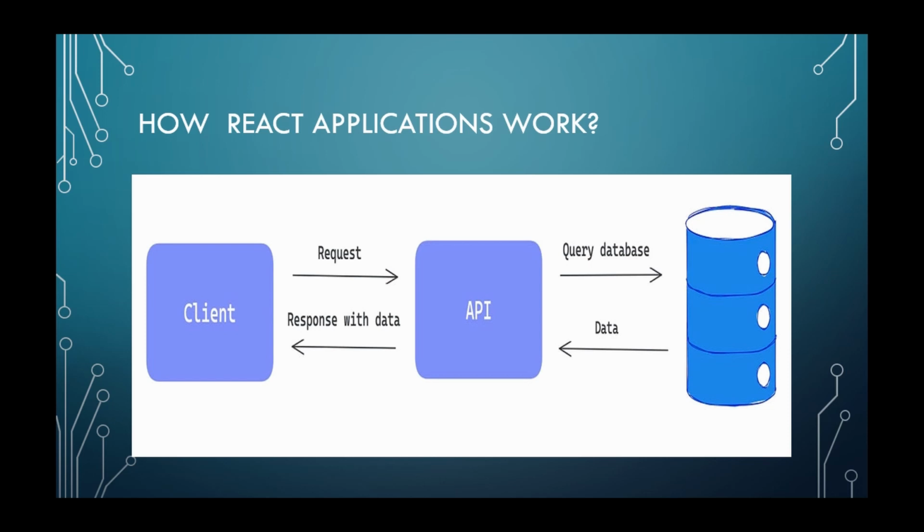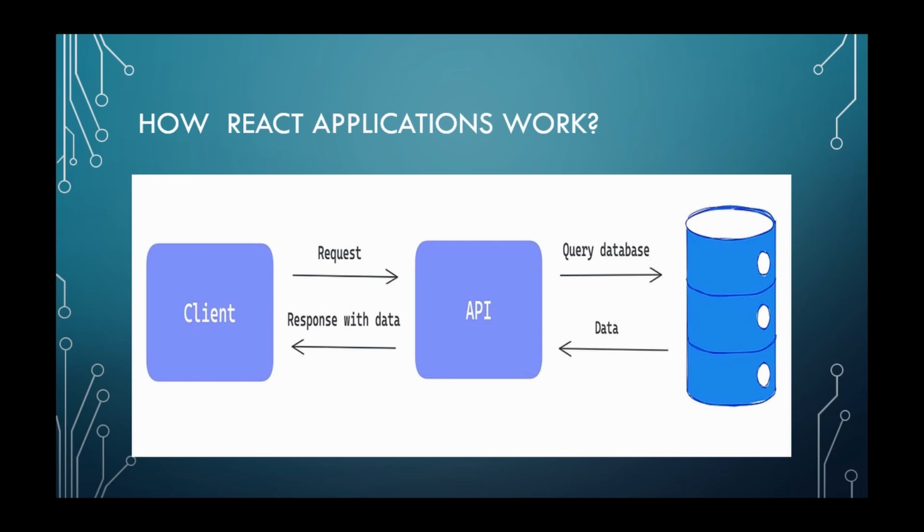Now, when you click a link or request some data by clicking on a button on that particular page, what React does is send a data request to an API. So instead of communicating with the server, the React app now communicates with the API. And instead of fetching the entire page, the React app just asks for data. Now the API gives us back the data. So instead of rendering an entire web page, this API simply gives us back the data.